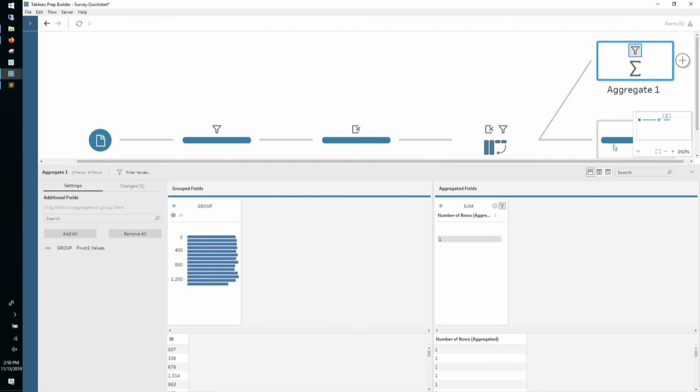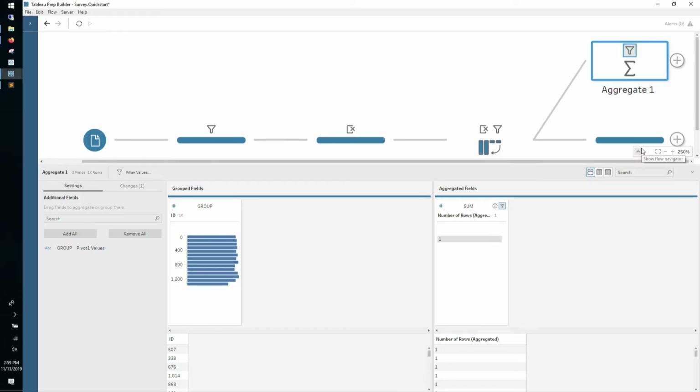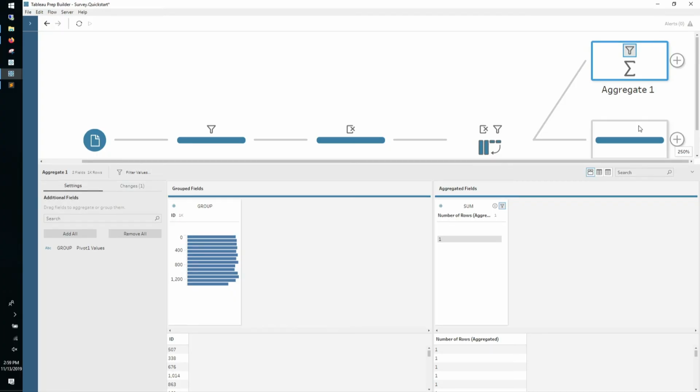And so now that I have the aggregates and I've filtered out all the ones that have dual citizenship, we can join this back in. And this is basically how you would accomplish a level of detail calculation. Your level of detail would be these group fields. As long as you have some way to join it back in to the original bigger data set, that's how you do the level of detail calculations. That's a lot of steps, so they added the visual LOD feature. So let's just join this back in.